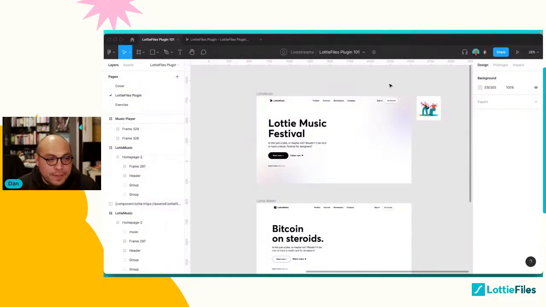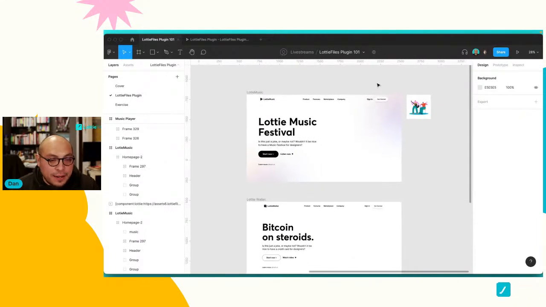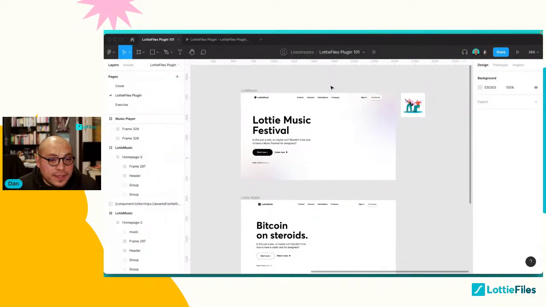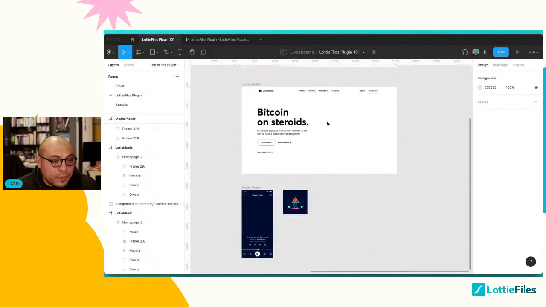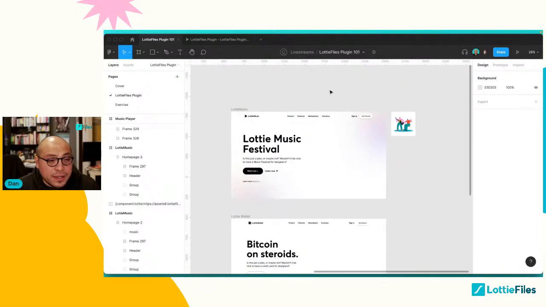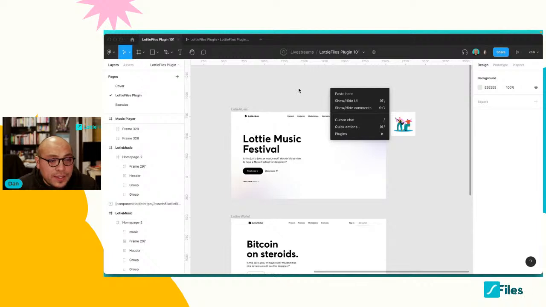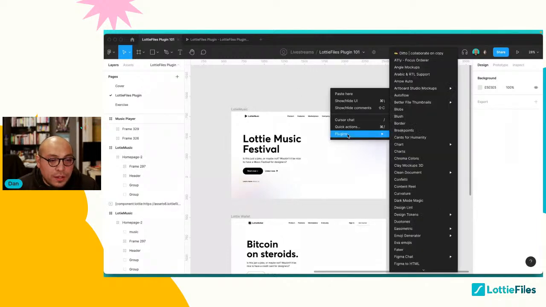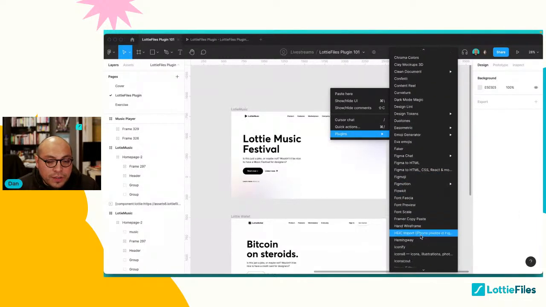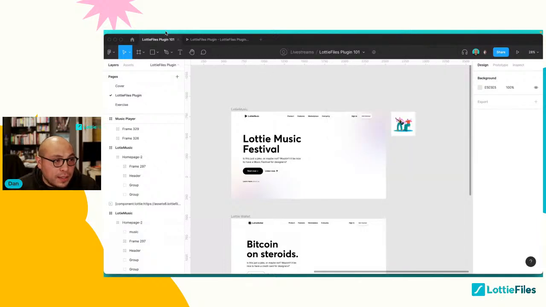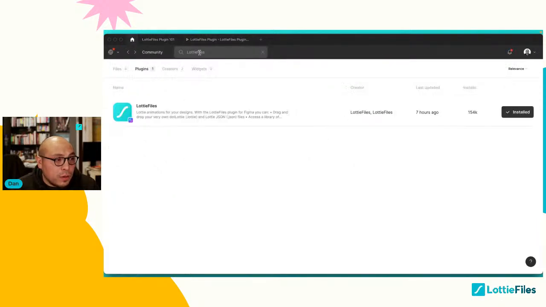So let's just start with the basics, and let me explain a little bit what you can do with the plugin. Later on, we'll go back to Xiang, and he will show you all the different things that you can do in the prototype. For example, we have 3 different examples here, 3 different empty screens. The first thing you need to do is go to plugins and go to the LottieFiles plugin. In case you didn't install it yet, you can go to community, type LottieFiles there, and go to the plugins tab.